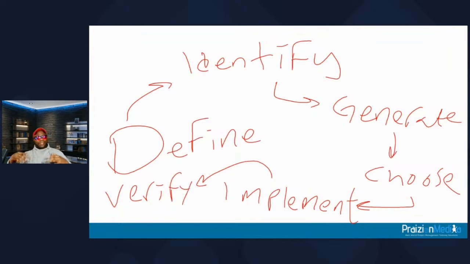So in the real world, there's that extra few steps, but for your exam, you always should define what is the problem here, right? You should always ask, do I understand the problem in this question? That's define. Then identify what is causing the problem. Like someone says, you're running late, the schedule is delayed. What should you do? A, fast track. B, crash. C, analyze. Crashing and fast tracking are tempting, but you still don't know what the problem is. You're running late, but what is the problem?